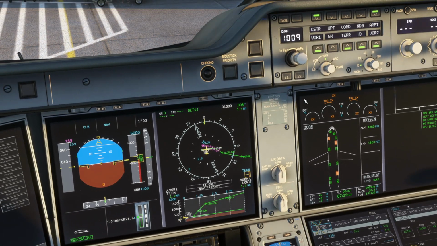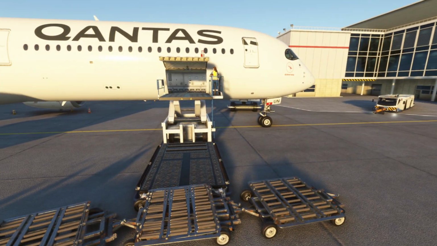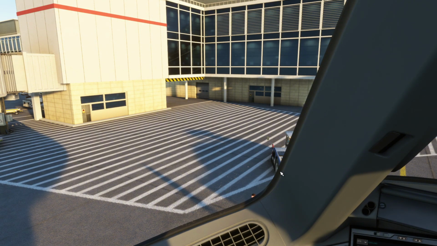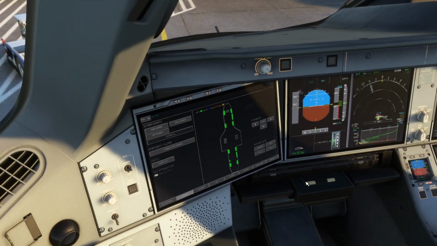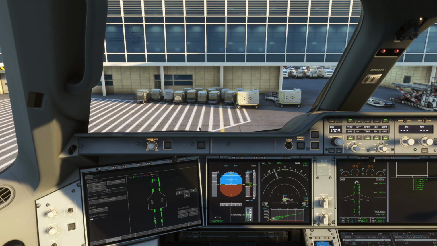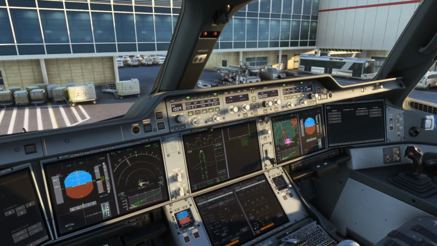And our IRS is aligned. We can go to ARC here, 10. Alright, where is the cargo? And which one of you is driving it? And we should be able to see a person here. Yes, okay, our pushback is actually working. Parking gear. Here we go. We can now release our parking brakes. We can start all of our engines now.